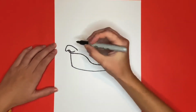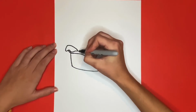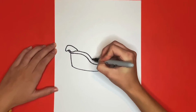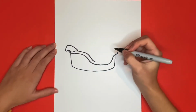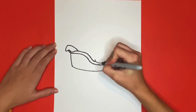Next, we're going to draw a line very similar to the one that we drew for the opening, but this one will be right above it. Once we get to the part that dips down, we're going to draw part of the blanket.